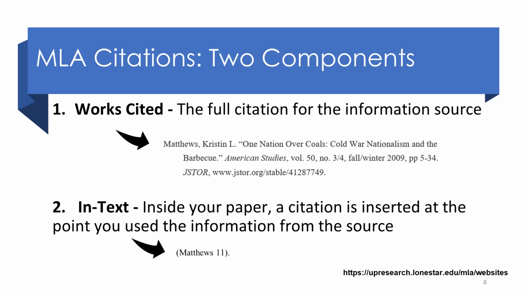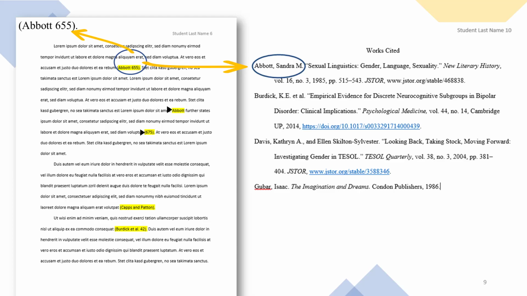So here you can see the works cited is the full citation, that address, that way for everyone to find that source. And then inside your paper, the in-text citation appears when you're using information from Kristen Matthews' article. You pull out the author's last name, enclose it with parentheses along with the page number, and then the period ends your sentence. That in-text becomes inclusive, a part of your sentence. And we'll look at it again on this slide.